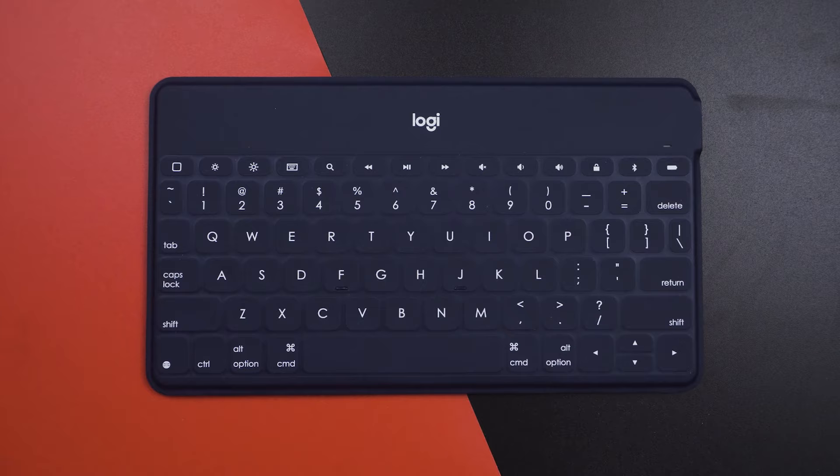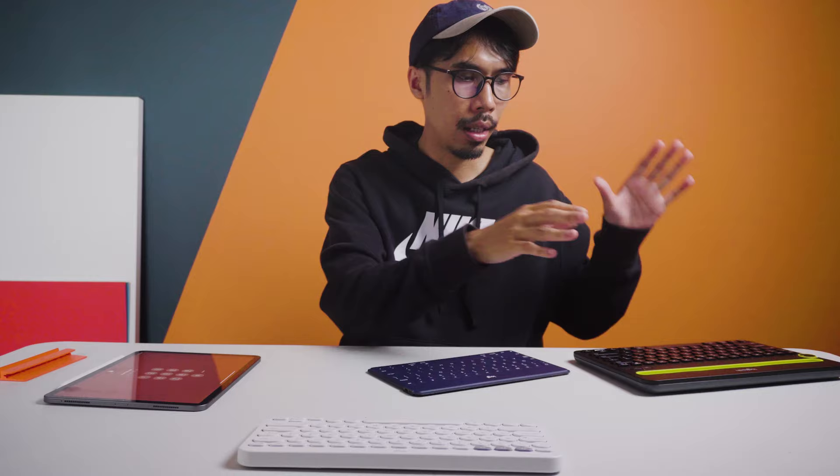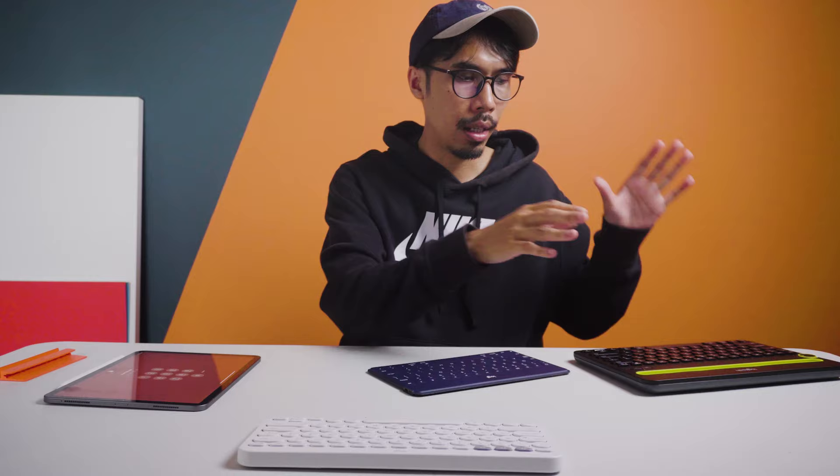My bad for not knowing it's not built for a heavy tablet — should have done better. If you're buying this for your iPad, get a separate iPad stand like a Ugreen or something. This keyboard is suitable for Apple devices only, like your iPhone or Apple TV — you can tell just by the keyboard layout, which leans heavily toward Apple. Like the K480 and K380, this one has hotkeys including a dedicated home button, search button, and media controls. It also has dedicated brightness control hotkeys, which is convenient.